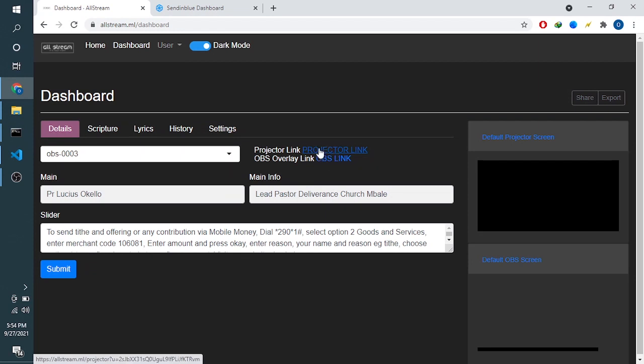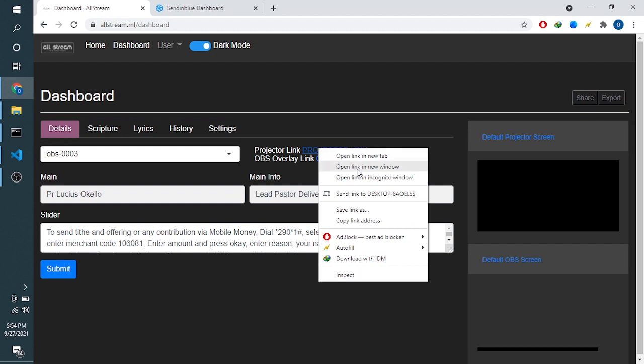This is the projector link. You right click it, open in new window. Yeah, so this is the new window of the projector screen. You can see it. I'm going to drag it into the next screen. Let me drag it into the next screen.